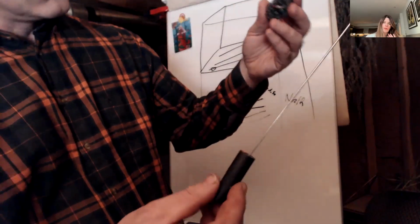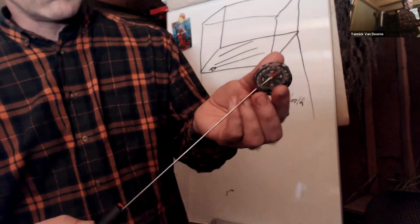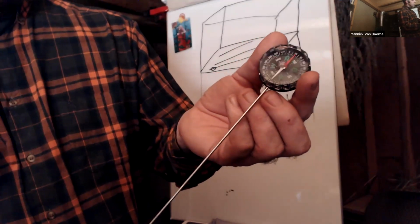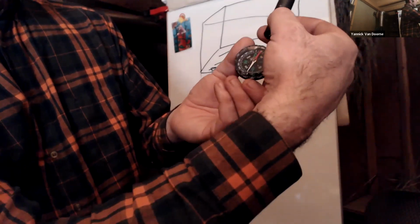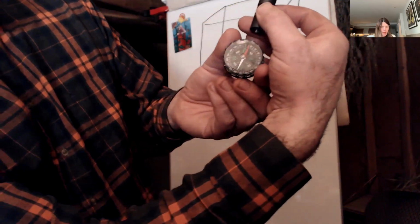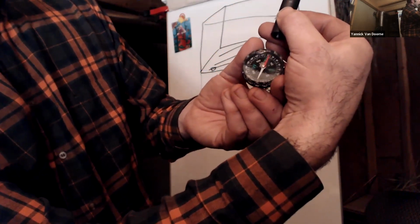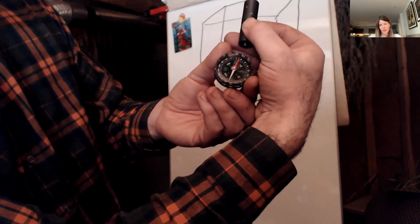Got it. Okay. So we always have to put it like this. You see that the compass is like this, so that the wire on the north side shows the compass like this, and on the south side it shows it like this. You see? Yes, gotcha. I think we see it. Right. And not the opposite, right? It has to be like this. If the compass works well, you will see it like this. Got it. And that's very important.